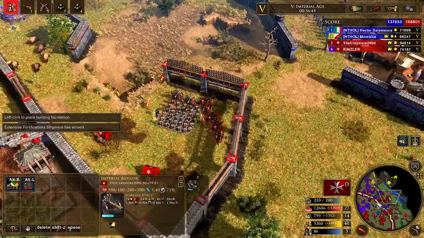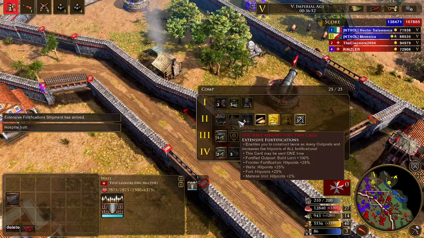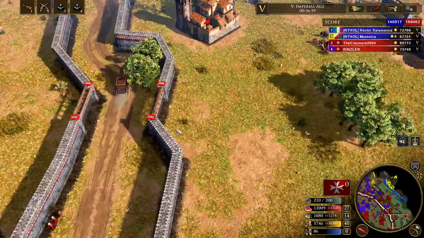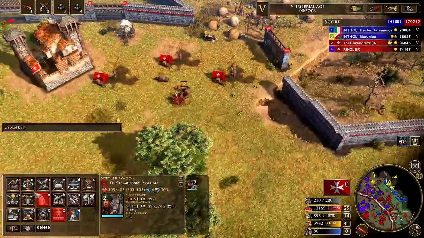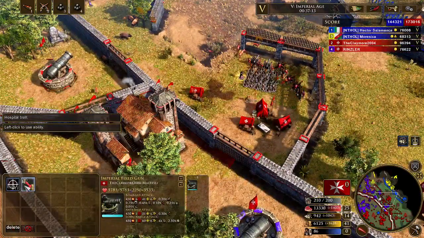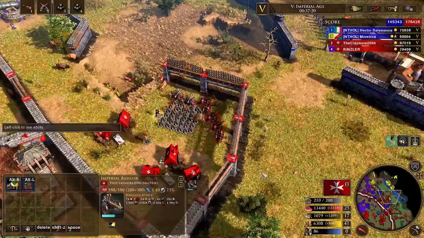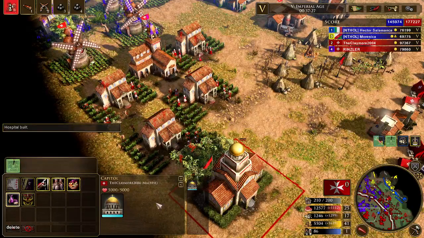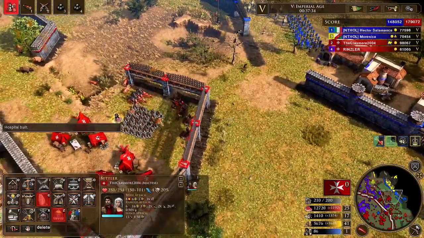Alright. Some fire throwers. Oh wait, no, it is heavy fortifications. I was wrong, Daniel. Extensive fortifications is the hit points and allows you to build more outposts. Okay. Yeah, I got that wrong there. I think if you can get a nice mass of fire throwers, I think we can pretty well wreck them.